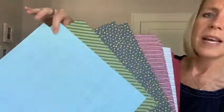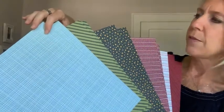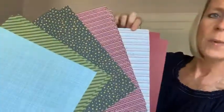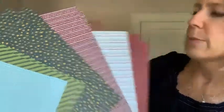This is good too. That's kind of a soft subtle. You could use that for spring, summer stuff too. Ooh, this one's really cute too, with the little squigglies there. Can you guys see that one? I zoom right in. It's a little hard to tell, isn't it? But beautiful. You guys, everything is fabulous. This holiday catalog is awesome. You are going to need so many of these things from this catalog.